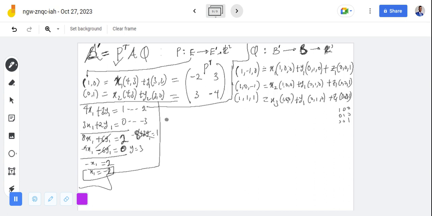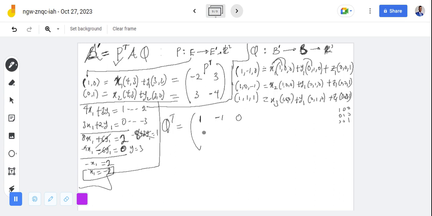So trivially, I can have my Q transpose that I'm looking for. I can see clearly that X1 times 1, 0, 0 equals 1, so I have my X1 as 1. If I want to find Y now, the same thing goes for the second one. X1 times 0 is 0, I have Y1, I have 0. So Y1 is equal to this minus 1. And my Z1 will give us this last 0.